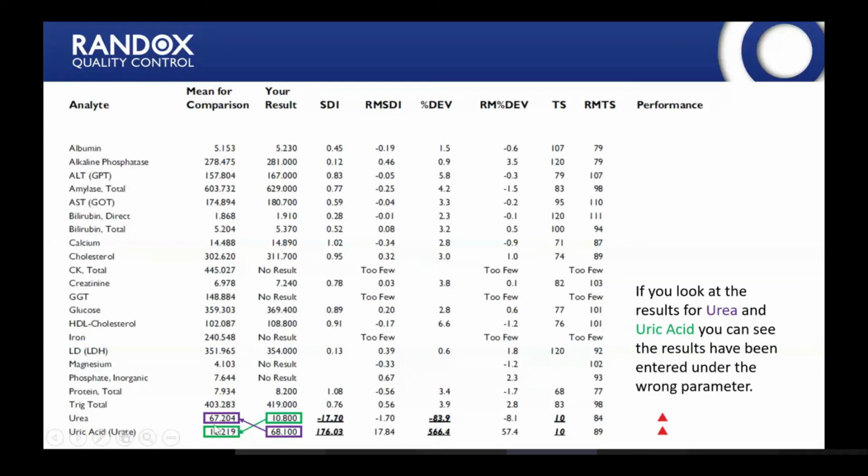So the lab in this instance would be able to request that these results get corrected. As long as they do that within 4 weeks of the final sample date, they can fill in the relevant paperwork, request the correction, and send a copy of the analyzer printout, and then these results will be corrected. And on the lab's next report, following the correction, they would see the improved performance for this particular sample. So these performance indicators would actually reflect the true performance of the lab once the result has been corrected.